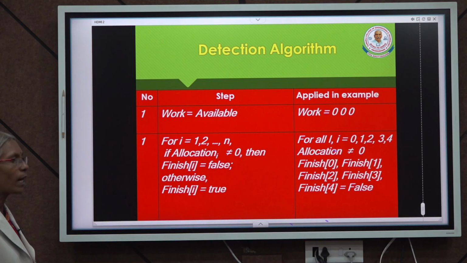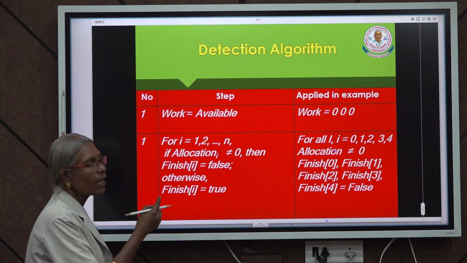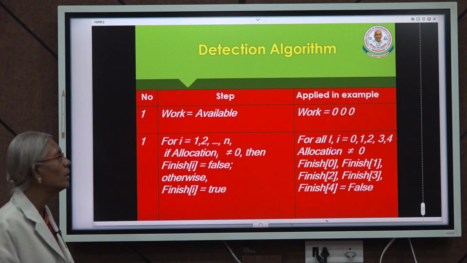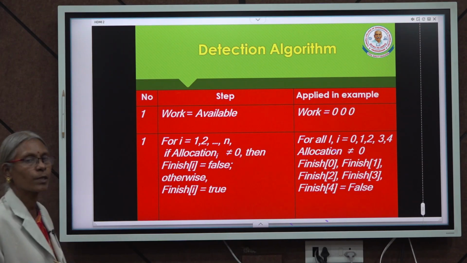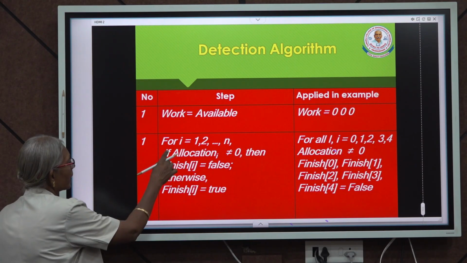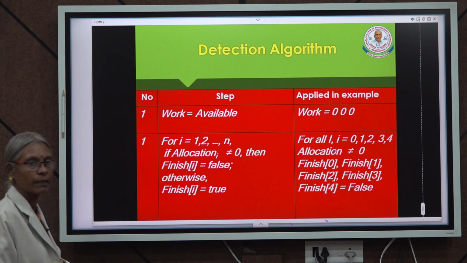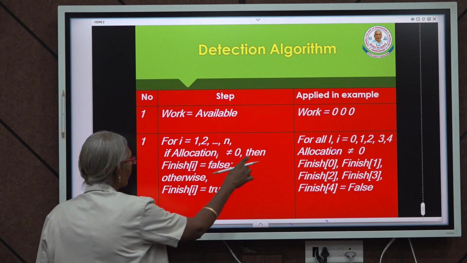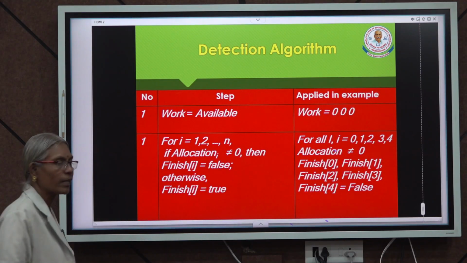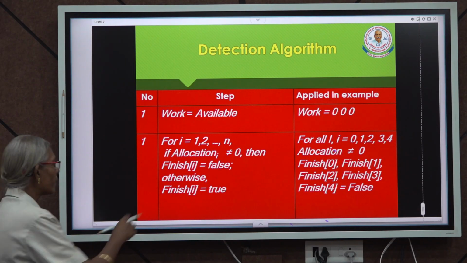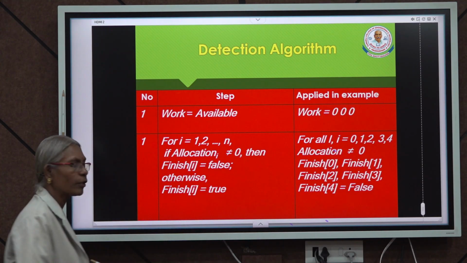So, step number 1: work is equal to available. We know available is 0, 0, 0, so work is equal to 0, 0, 0. Then the next point, for i equal to 1 to n: if allocation is not equal to 0, then finish of i is equal to false. Otherwise, finish of i is equal to true.